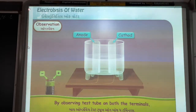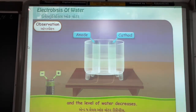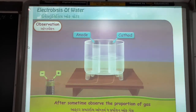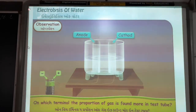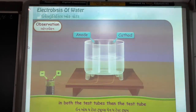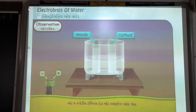Observation. By observing test tube on both the terminals, a gas with bubbles comes out which moves upward in test tubes and the level of water decreases. After some time, observe the proportion of gas collected in both the test tubes. On which terminal the proportion of gas is found more in test tube? Observation. After some time, the test tube at the negative terminal has more amount of gas.